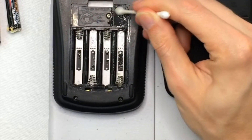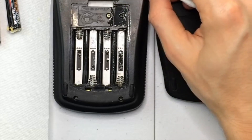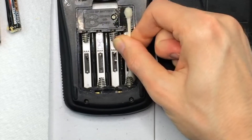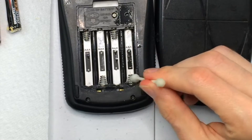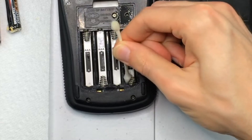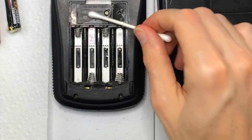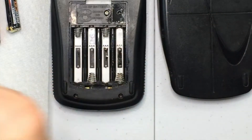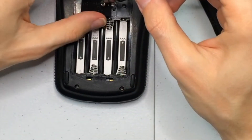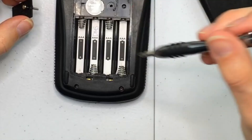Now sometimes with other electronics, if you have battery corrosion on there for a long time, it'll kind of rust out the contacts — that poses a problem, as a rusted out contact really decreases the effectiveness of the contact. But it should work completely fine after we get all this corrosion fizzed up and taken care of. Most of the corrosion, as you can see, is pretty much taken care of. Now I'm going to open up this other battery compartment and make sure there's no corrosion in there.